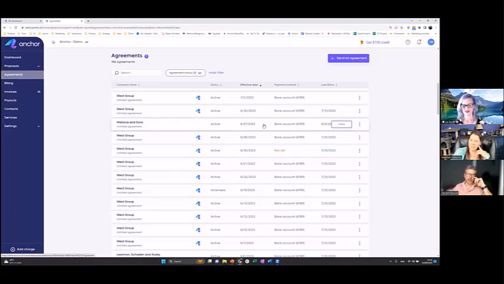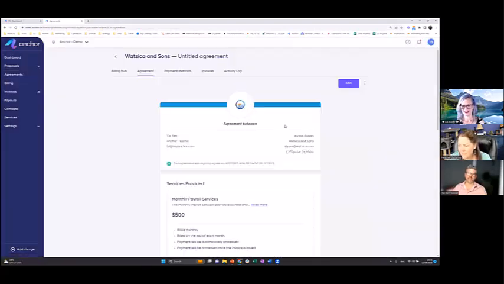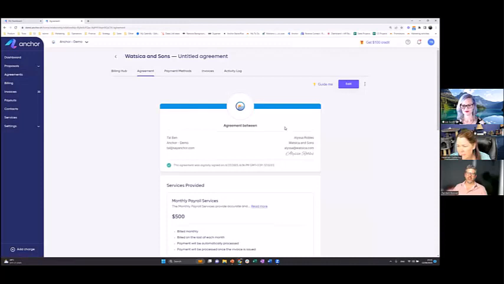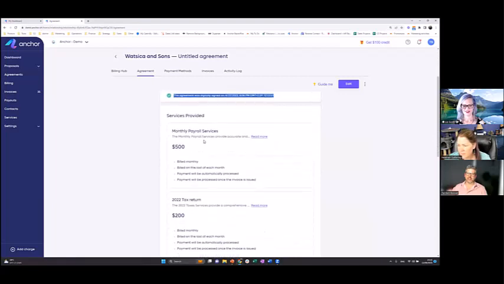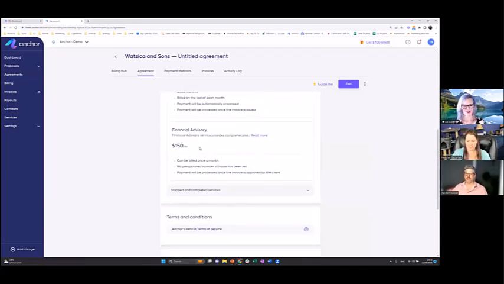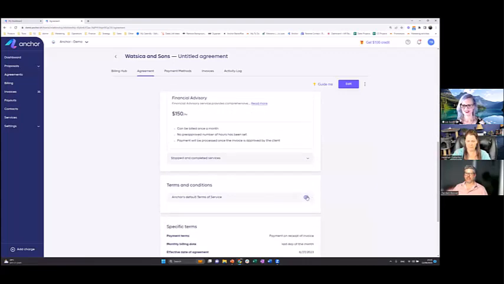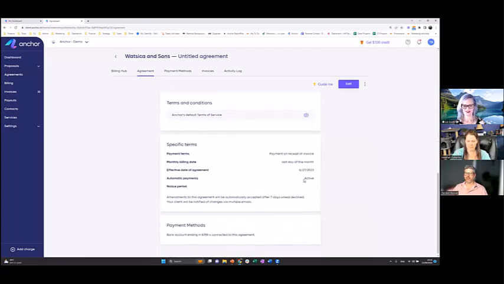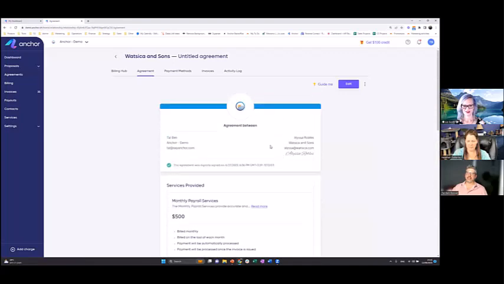I want to show one more thing, because we're a bit short on time. I want to show you the next phase, which is the agreement management. And that's an important one. So this is how a signed agreement looks on Anchor. Between the parties, there is an e-signature, of course. You can see the services provided. And again, don't mind the services themselves, but it's part of it. And of course, you can see the legal T&C, and so on. And your client has the same view. They can see the same thing.